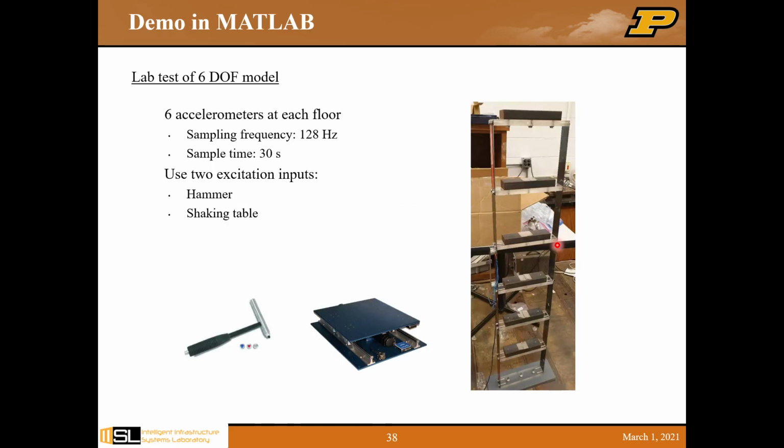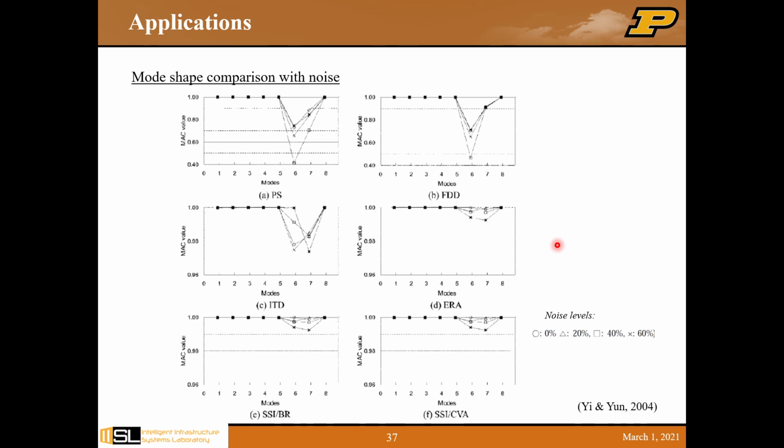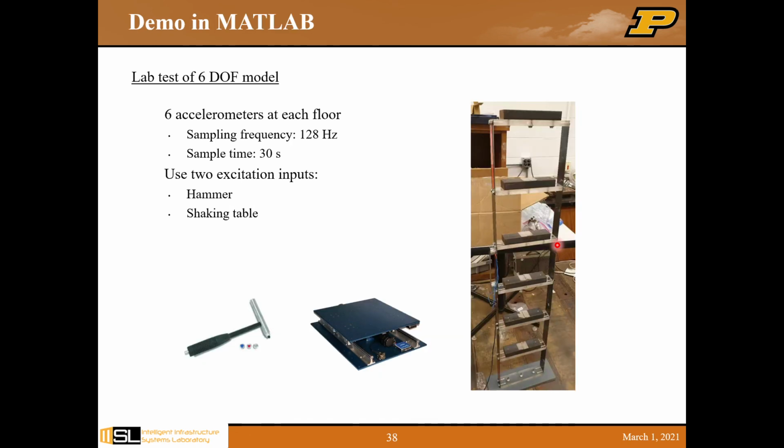All right, so that's the comparison between different modal analysis methods applied on the benchmark problem. Later on, in tomorrow's class, I will show the demo in MATLAB. I will first use the lab test from a 6-degree-of-freedom model, which is sitting in the ISO lab at the University of Illinois at Urbana-Champaign.